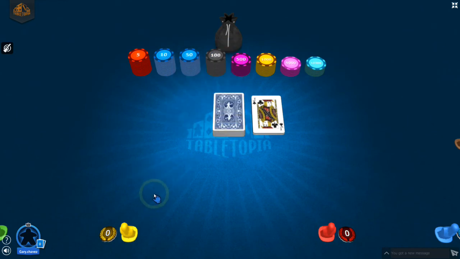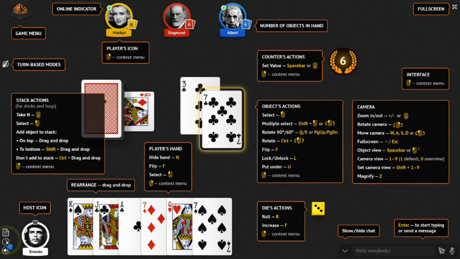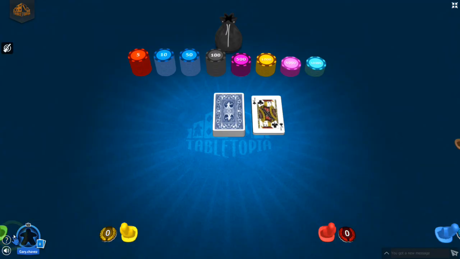All right, a couple of things before we move on. Usually, when you're playing a game, the rules will be available right here, in this bottom left-hand corner. There will be a paper icon right there, and you can click on it, and it'll bring up the rules right on screen. This question mark is helpful. This is the help screen, and this will go over all the commands that you have in here. So if you ever get confused about commands, you can just go here and press the question mark and click it again to turn that off.